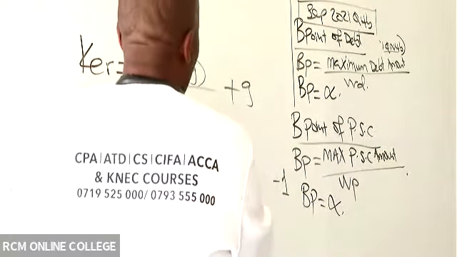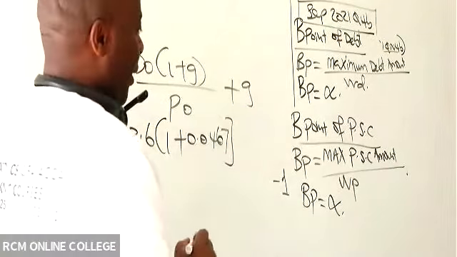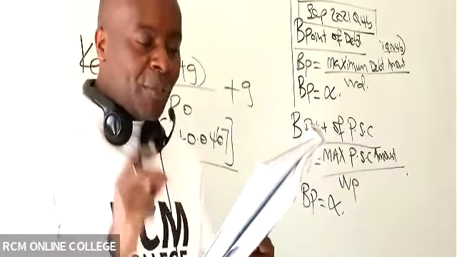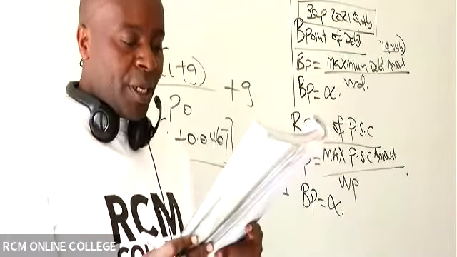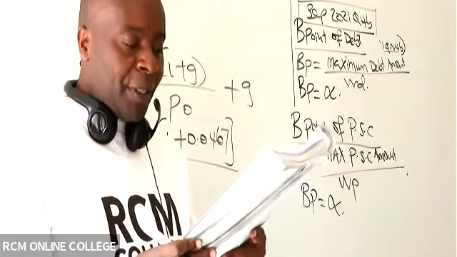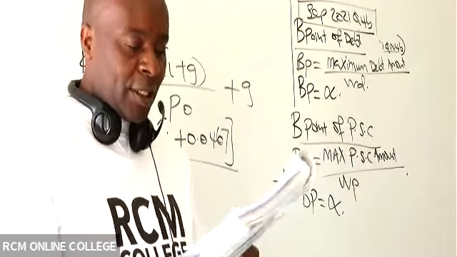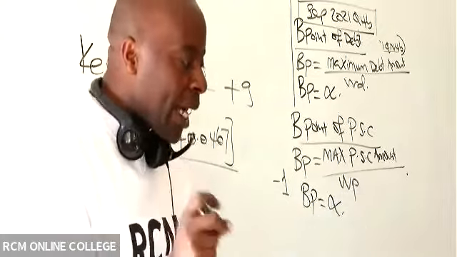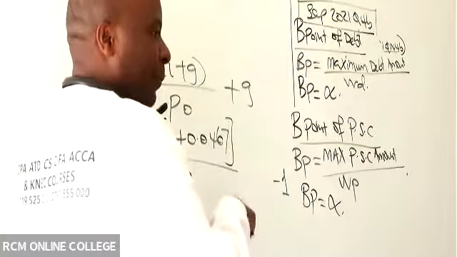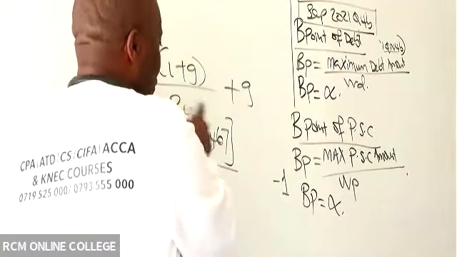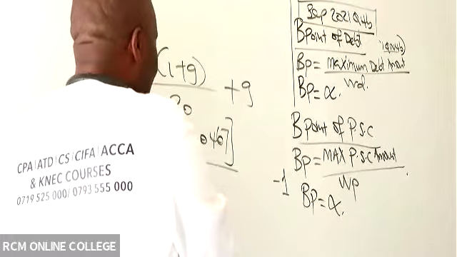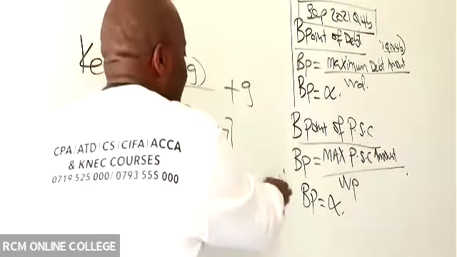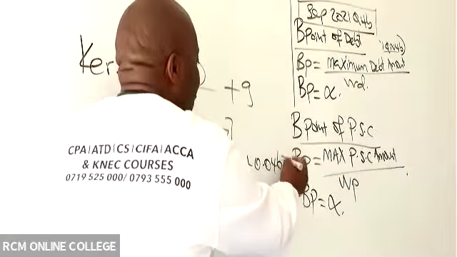Into 1 plus growth rate, which we got as 0.0467, over P0. P0 is the current market price per share. Have they given me that information anywhere? Is there a place where they have given me the current market price per share? Which note is that? Note number 2. They have told me the company's ordinary shares currently are selling at 50. Remember, 0 means today. Today is current, so the current price of a share is 50. So when I punch this, 3.6 into 1.0467 close, divided by 50, whatever answer I get, I will add 0.0467 to it. The growth rate is normally independent.